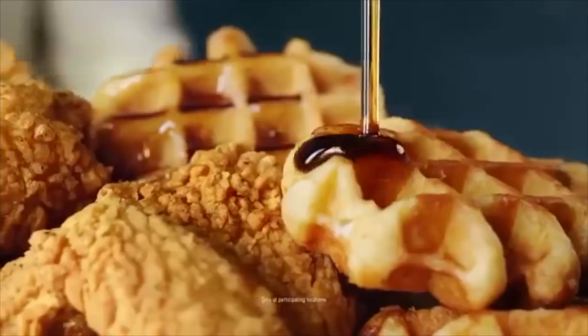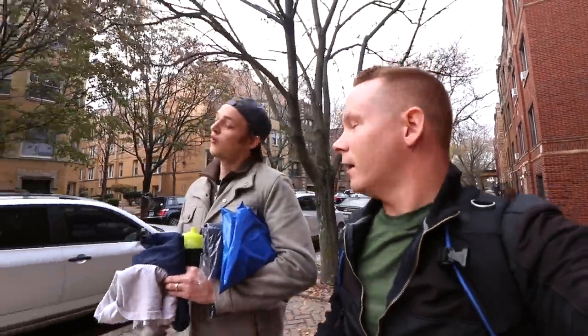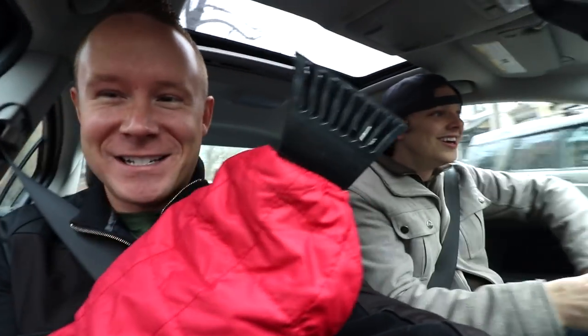It's the morning, we want chicken, we want waffles, we want it spicy and we want it now. We got to drive there — yeah, we can wait a little bit, we'll get it in 10 minutes. Love these fall leaves. Not long before winter is coming and we'll be using this — it's a glove ice scraper.